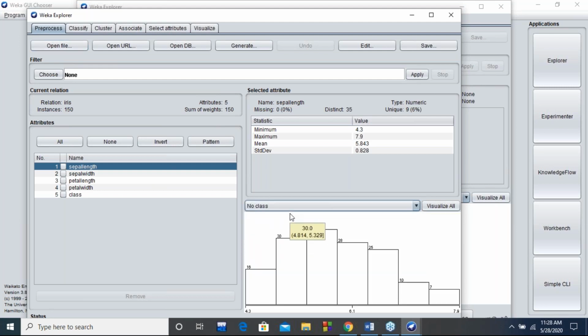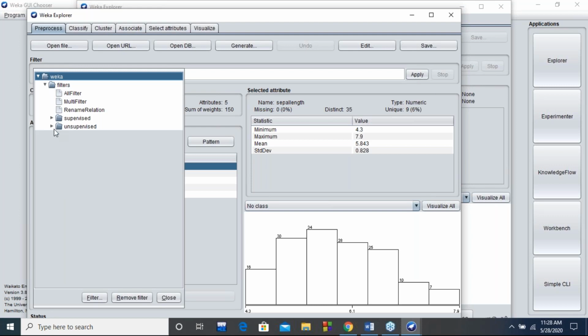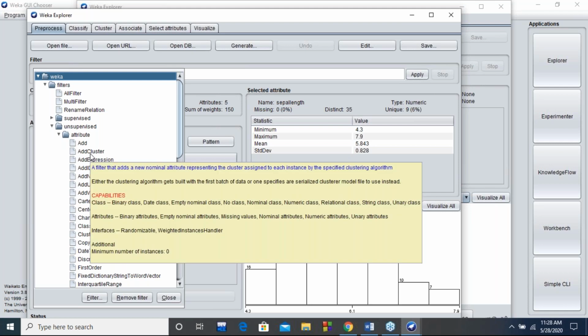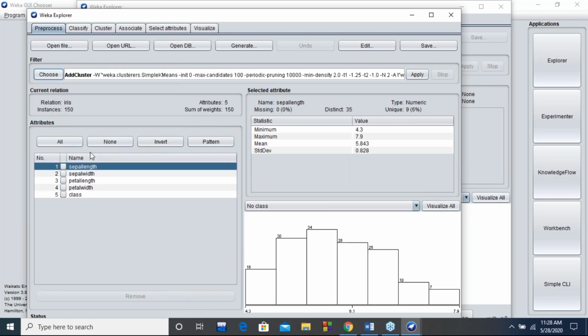Previously, whatever class was present in the data set, we do not want it to be a part of the process. So we have selected no class from here. And then we will just go to the filter. Remember, we are now going to the filter to choose the right filter from here. We'll go to unsupervised and then attribute, and then we will make use of the filter AddCluster, because now we want to add our own clusters to the data set.